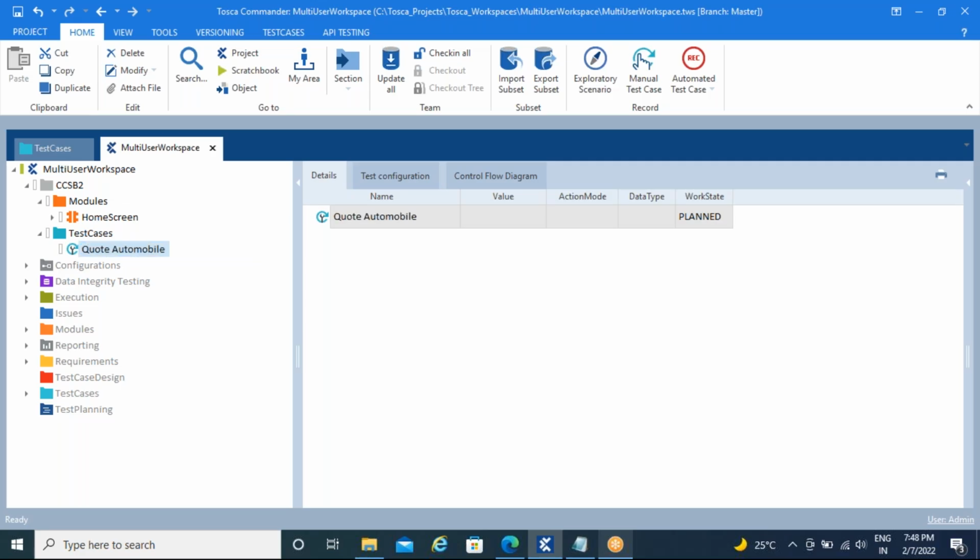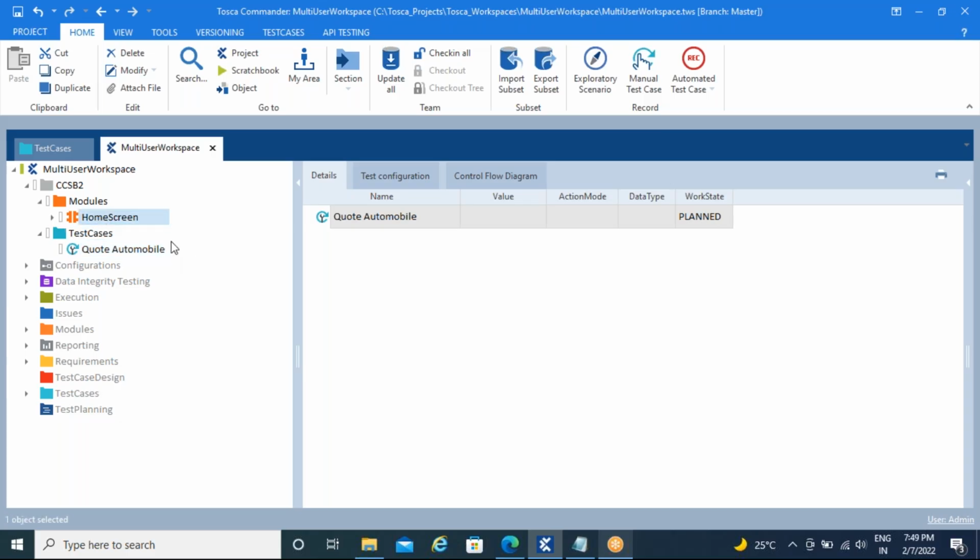This test case naming standard depends on the project. However you want to give the naming conventions, you can give as per your choice. But yes, you need to follow some of the practices that I told you. I'll show you that. You need to properly name the test cases. Let's say you have one or two test cases, and if you don't give a proper name, someday when you come back and want to see the same test cases, you won't understand them. So that's the reason you need to name the test case and also the module properly.